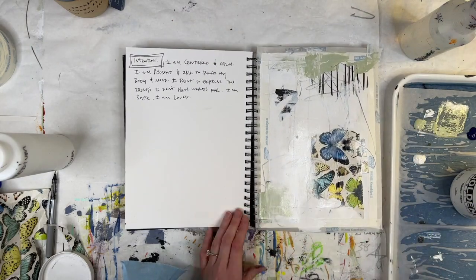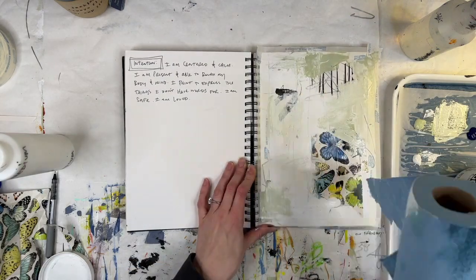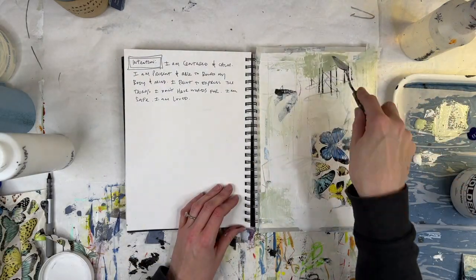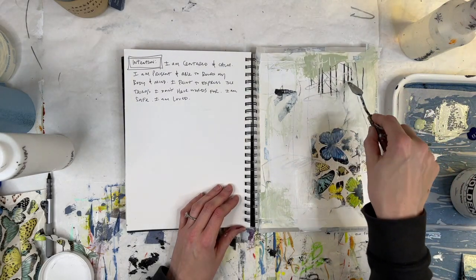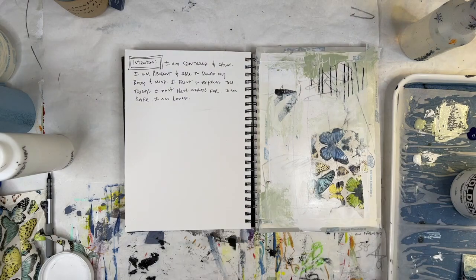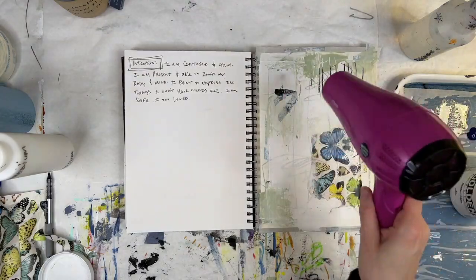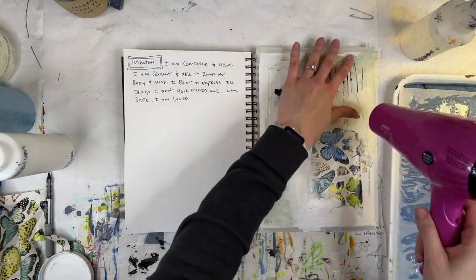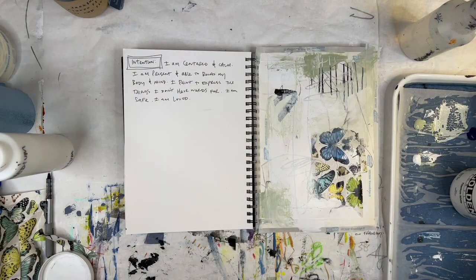So then I spent the next 10 to 20 minutes painting, collaging, again, trying not to think, which I think is the hardest part to get used to, and just doing whatever feels good, using whatever colors feel good in the moment, using whatever I'm instinctually drawn to. You try not to second guess things. If something looks like a great color, you think, oh my gosh, fluorescent orange. I never use fluorescent orange. Well, use it. See what happens.